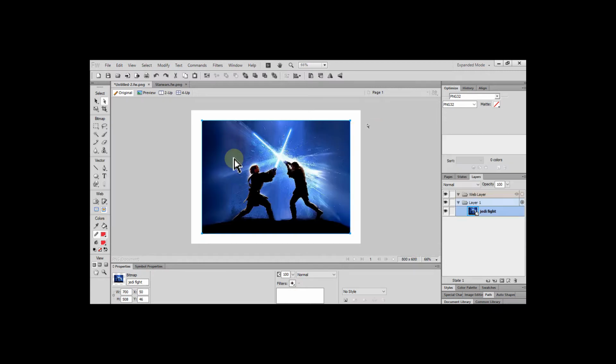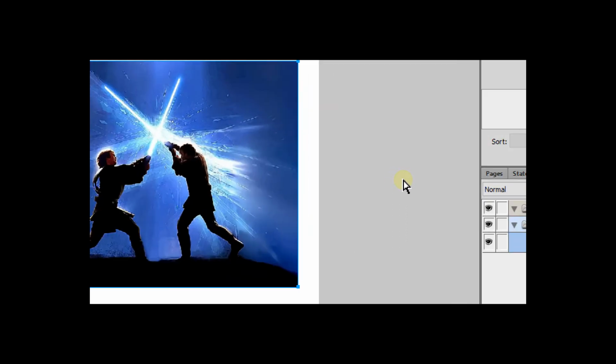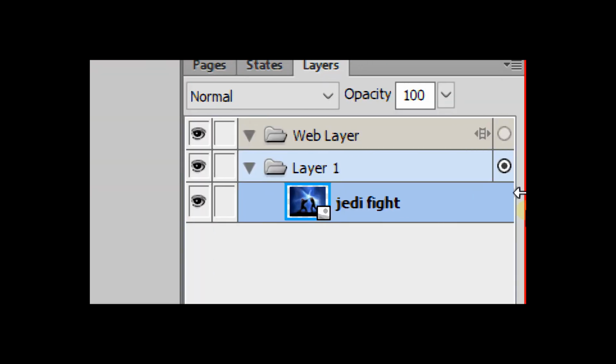Okay, so to start off with, what I have here is a simple image taken from Star Wars. Two people scrapping with a lightsaber. Now, when it comes to using a mask, the whole purpose of a mask is to either reveal parts of an image or to hide parts of an image. And what it allows us to do is to decide which bits we want to see and how we effectively see it.